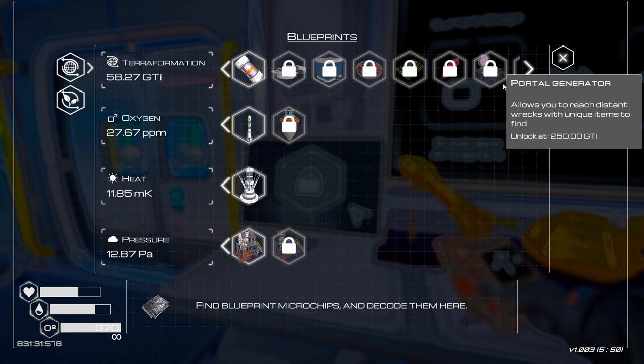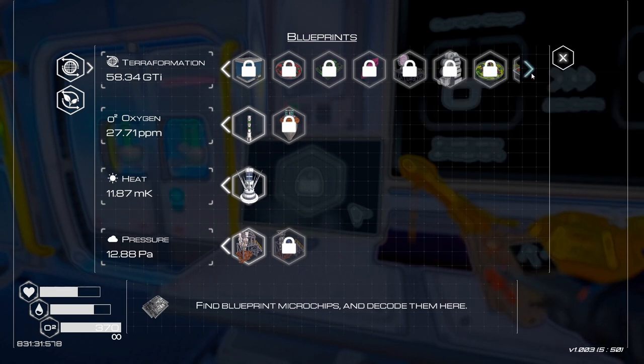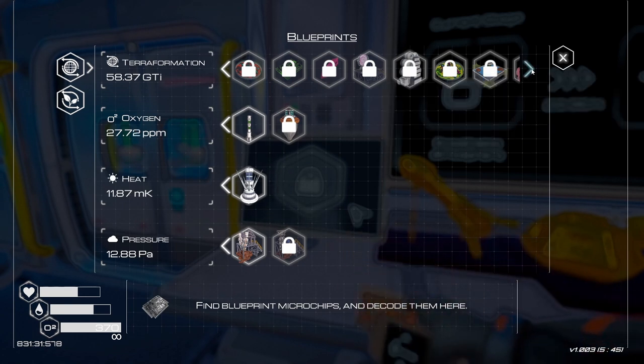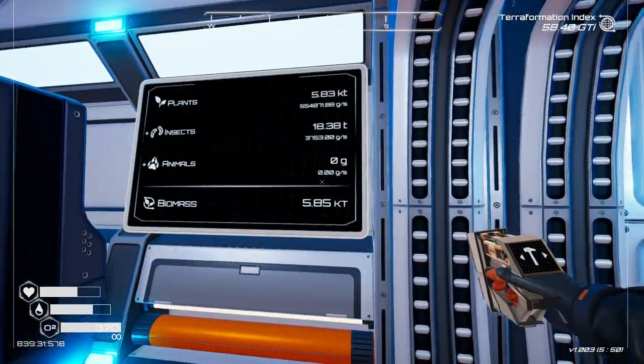Portal generator allows you to reach distant wrecks with unique items to find. I'm guessing that it's a thing because we're gonna run out of wrecks in here. Oh my god, I want that in here right now. 350. Amphibian form. 425. Man, it's a lot. Nevertheless, we're doing pretty good in here.